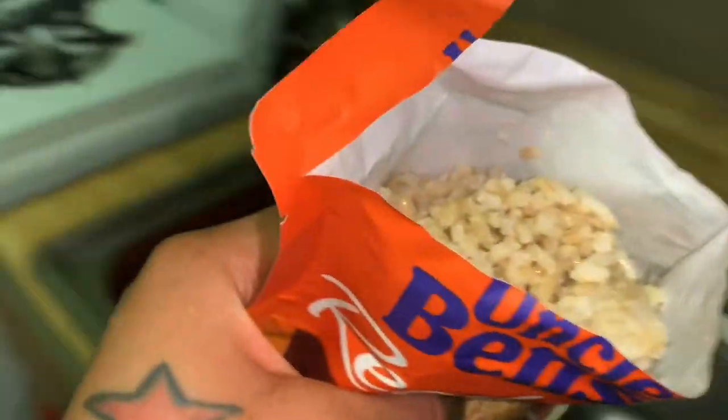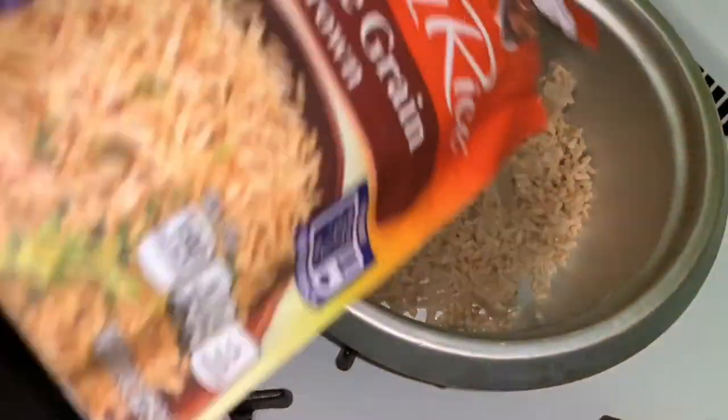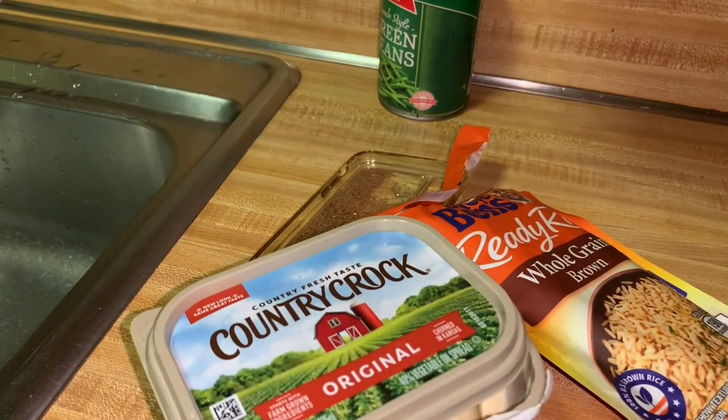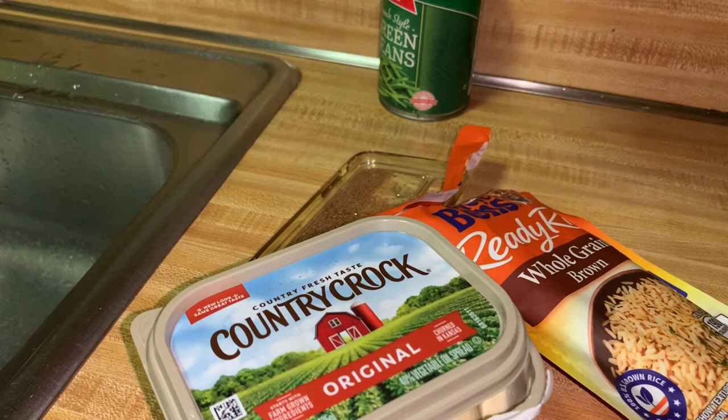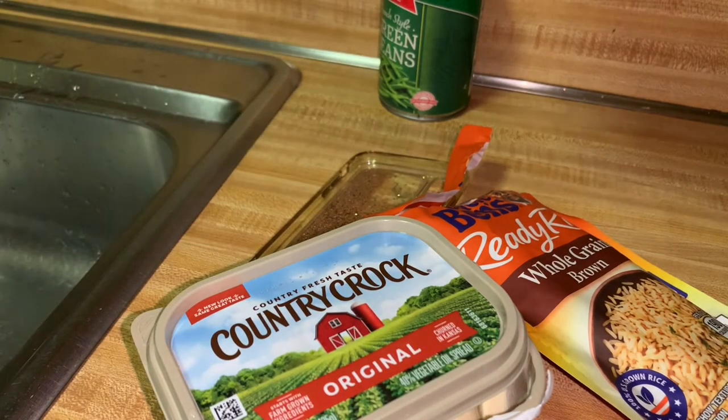So let's go ahead and put this in the pot. So literally just pour it in. Literally, so easy. Then we're going to get us some piece of butter. Some butter right here. Let's get us a piece of butter. You don't have to put butter in your rice because you just don't have to.